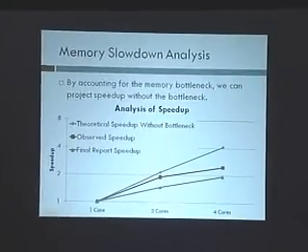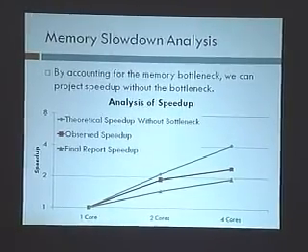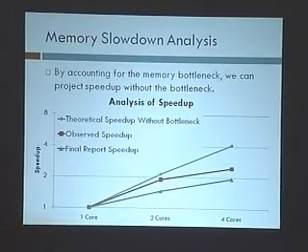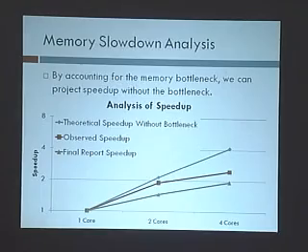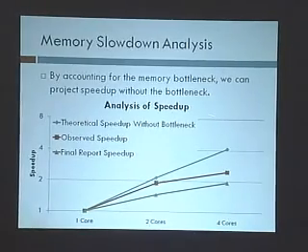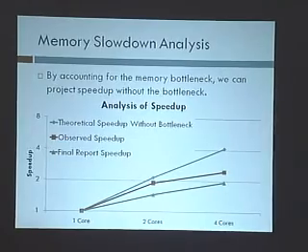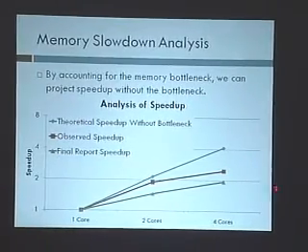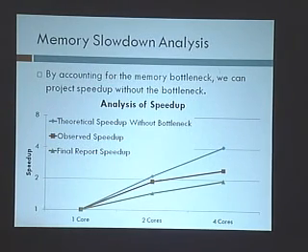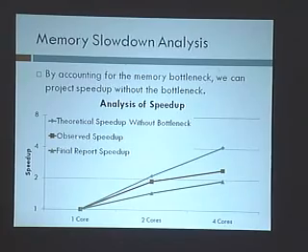So here's our speed up analysis. The green line is what we had at the time of the final report. The orange line is the one I got after I completely rearranged the data structure. And obviously, that's only 2.5 to 1 or so. It's not 4 to 1. But you notice that when we factor in the slowdown from the analysis of how long each core took to run that one section, we do get linear speed up, and it's 4 to 1. So if we didn't have this memory problem, we get great speed up, but we have the memory problem.